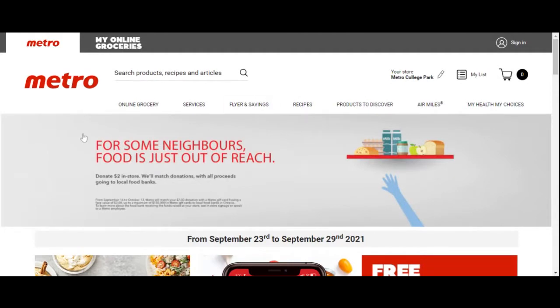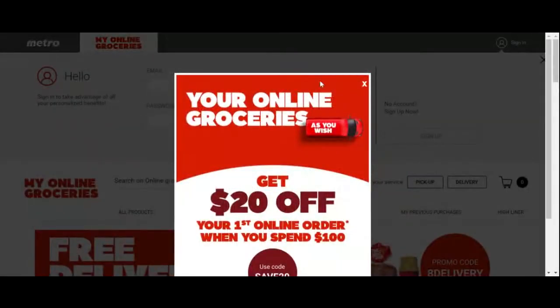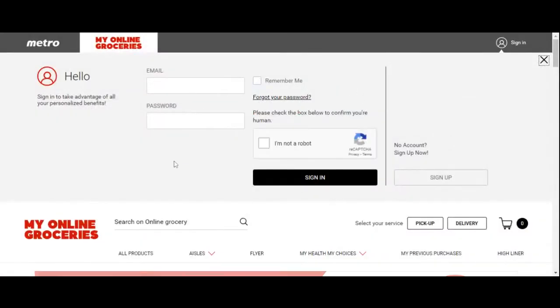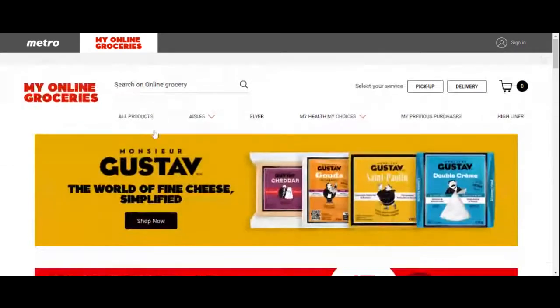I would actually love to be able to find something that says next delivery available at this point. And if I remember correctly, this is not an option that is necessarily available. But I would love to be able to see next delivery. So I'm going to go to online groceries. To be honest with you, I'm thinking I'm already online, so why am I not in online mode? Now they're already forcing me to create an account or sign up. I don't want to do that.